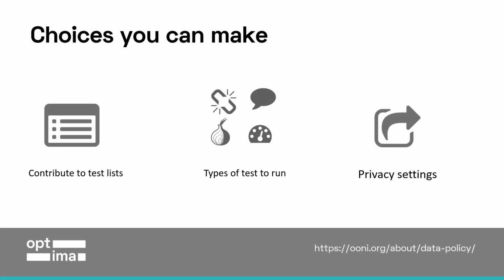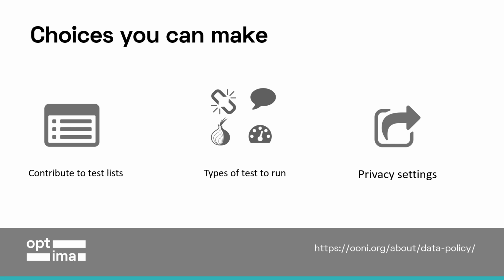And that brings us to the choices you can make. In order to minimize or reduce the potential risk that may be associated with your use of OONI Probe, depending on your threat model, there are various choices you can make. For starters, I would recommend reading our data policy, which is available on our website and which you can find through the link shared in the slide. In our data policy, we dive into detail explaining how you can opt out from various forms of data collection. But in short, inside the OONI Probe apps themselves, we provide some settings through which you can disable the types of data that are collected, and you can also potentially opt out from sending us any measurements at all.